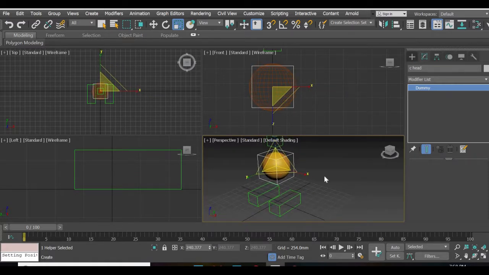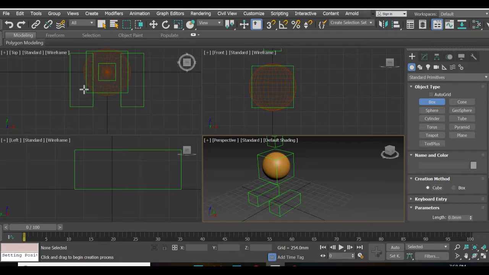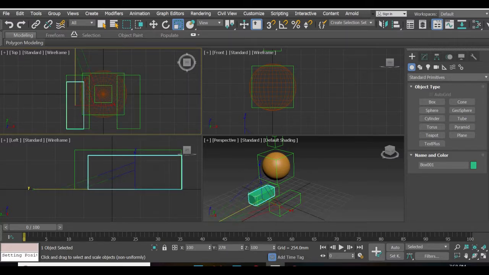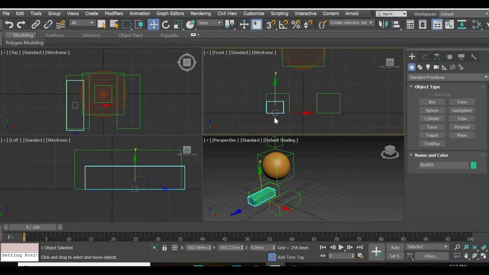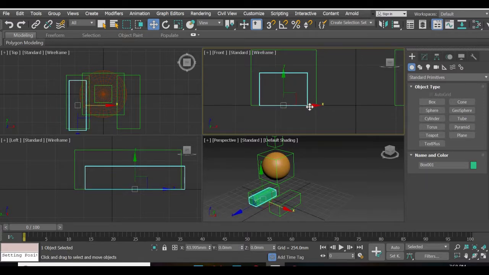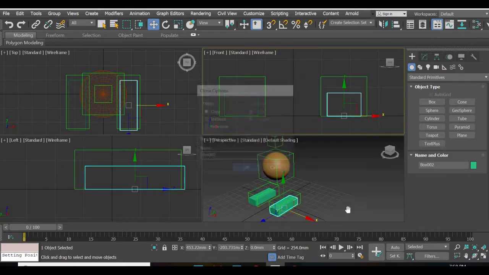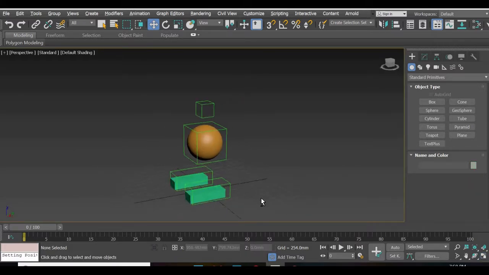Okay, so that becomes the head, and then we'll create a cube for the feet, and then we can scale it. And then I will shift copy it on this side. So that will be our character.